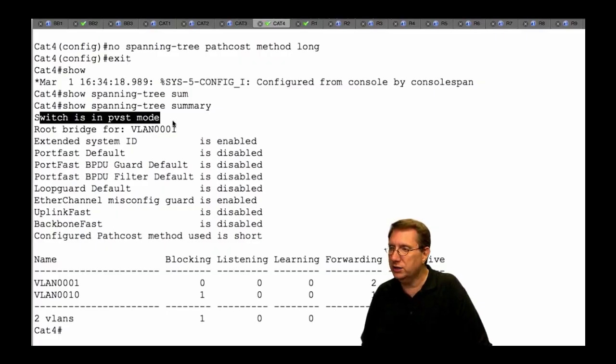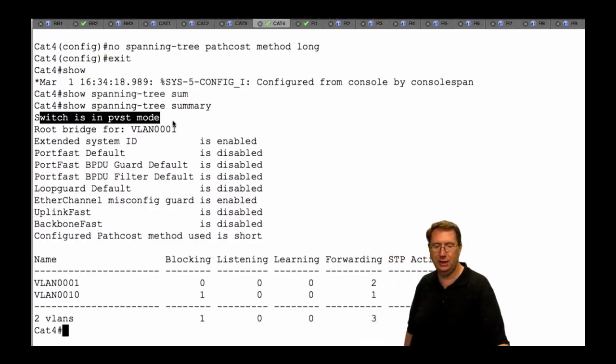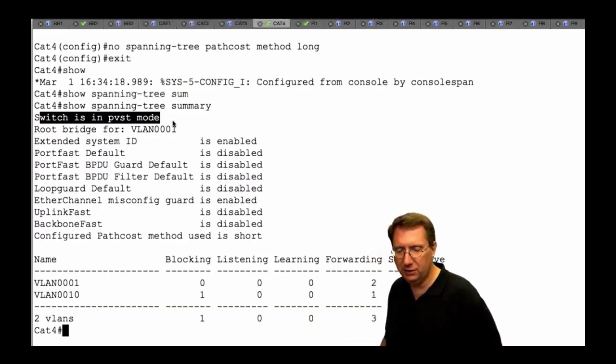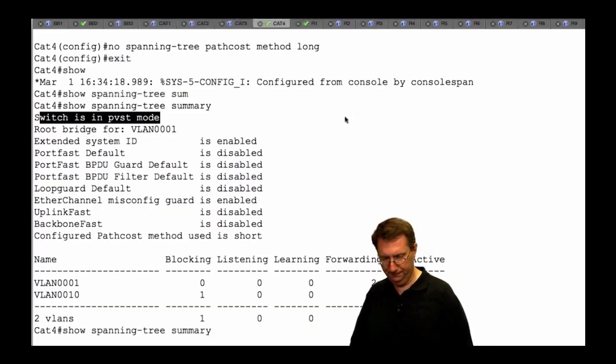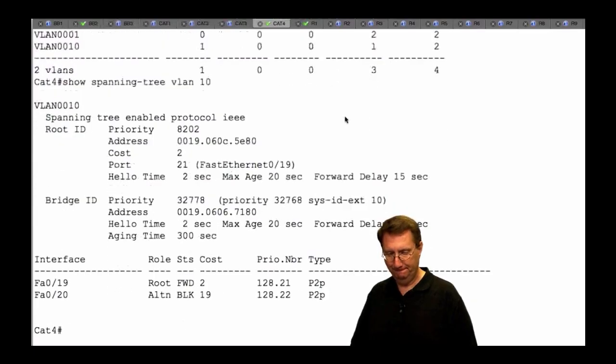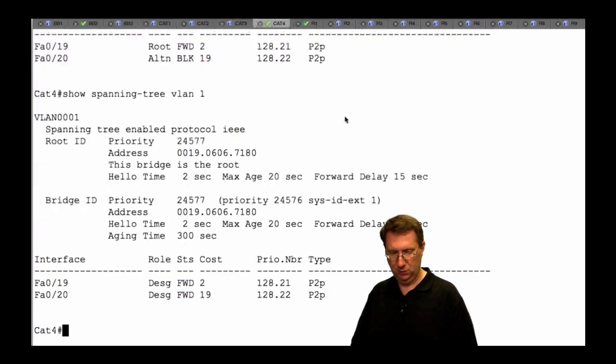Now let's see here. Got a question from John: do we use the port cost for the election of the root port? Yes. It's used based on the shortest path computation to the root. And let me illustrate that, because this is another command that's pretty interesting. So right now, let me double check and see who's root for what. So spanning tree VLAN 10 and VLAN 1. All right, we're the root here.